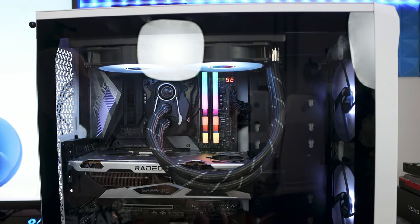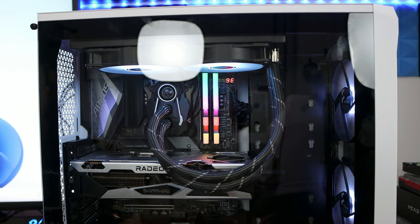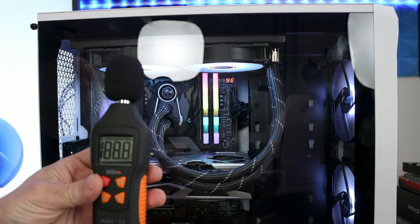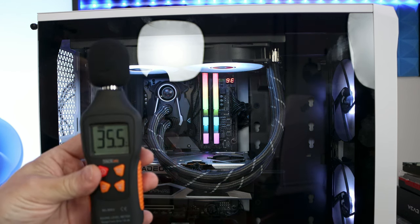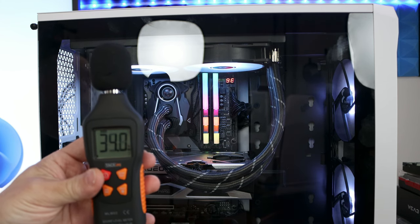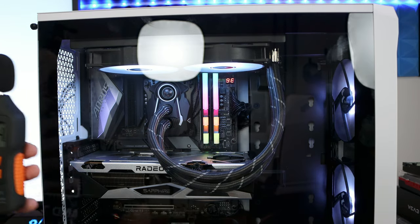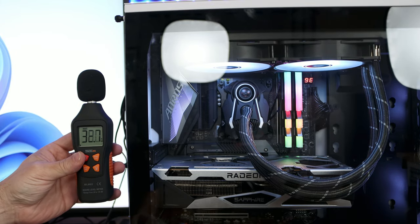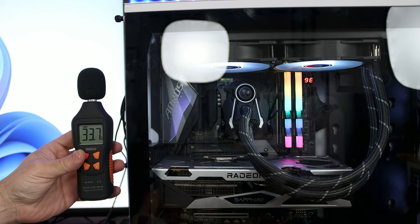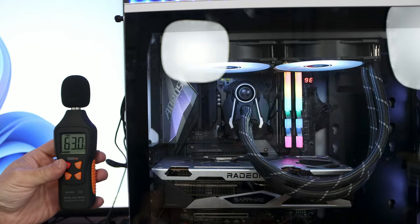And if you listen really carefully, you'll hear just how quiet the system is. Now, this is about 6 inches away from the side of the PC. Moving it over here to the back, directly behind it. The system is incredibly quiet.